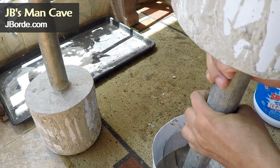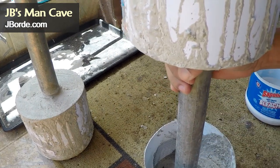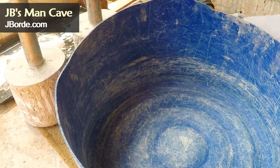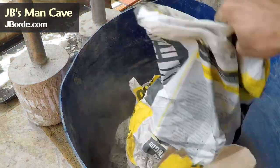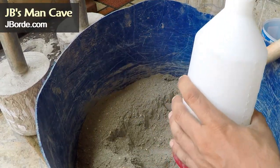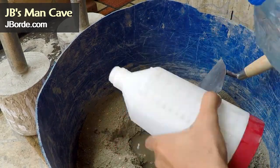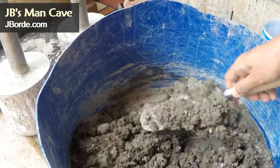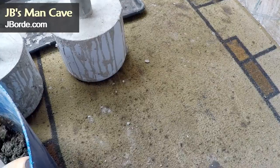In preparation to do the other side, you once again go through the process of mixing the cement. In this case I'm using a pre-made mix that has gravel, cement, and other additives to bind everything well together. I'm measuring my water and using a trowel to mix it all up.